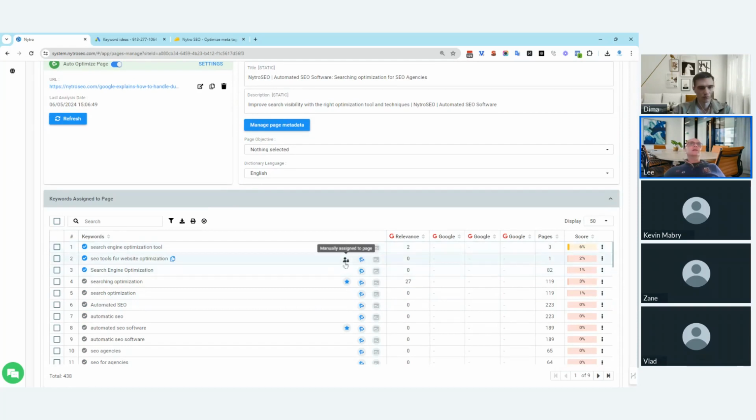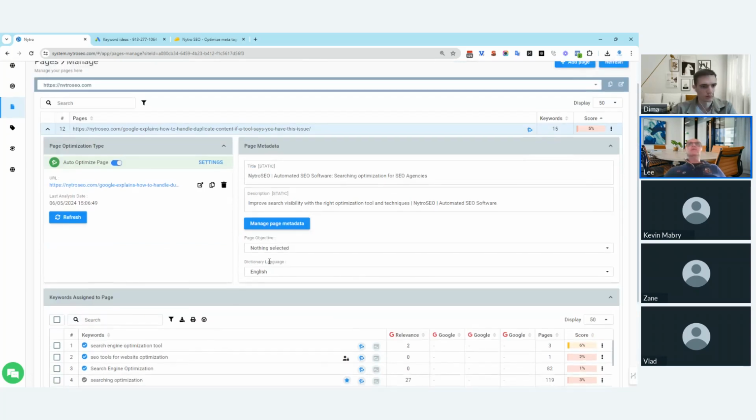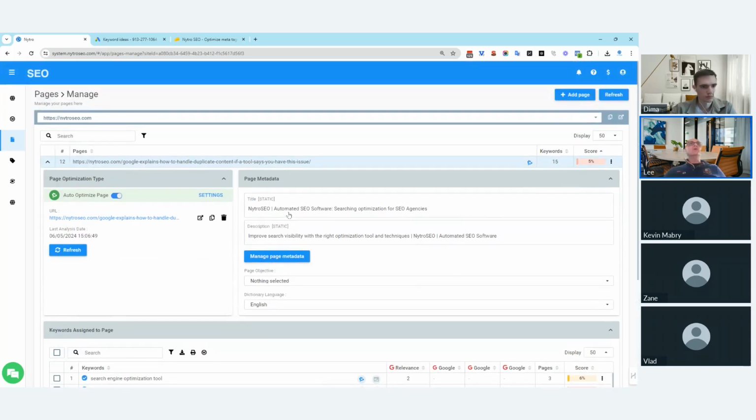This little lock you see here is a manual action that we were instructing the system to use, not automatically, meaning we gave it an instruction. It's not very common to do. I don't recommend to do it, but it's a function that is available. So basically what you can see here is that no keywords were found relevant to be used in this page. We created the tags, but not based on the keywords.